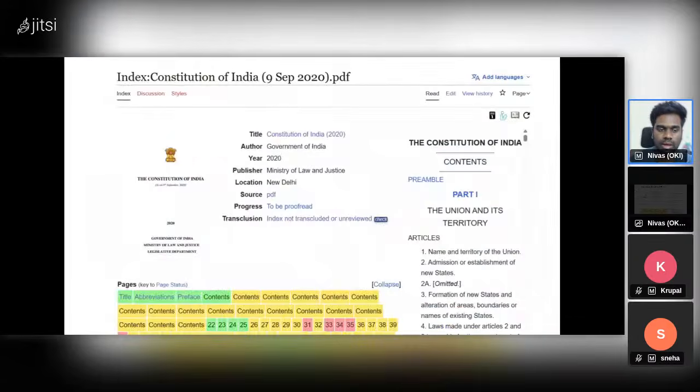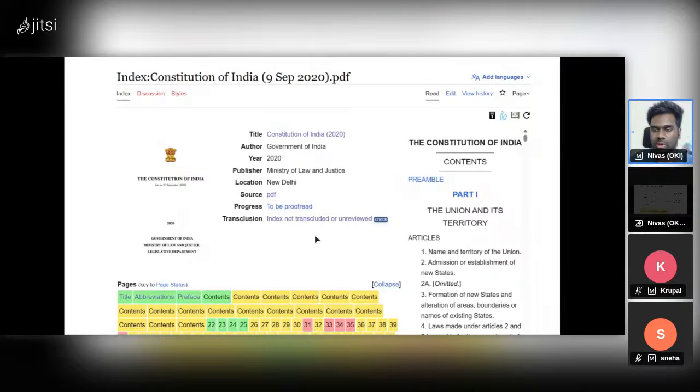Before we go into how you can contribute on Wikisource, there are two terms you might have to understand. The first term is called index, and the second term is called page. The current page that you're looking at, Constitution of India, 9 September 2020, is an example of an index, and you can also find it here, starting with Index colon Constitution of India.